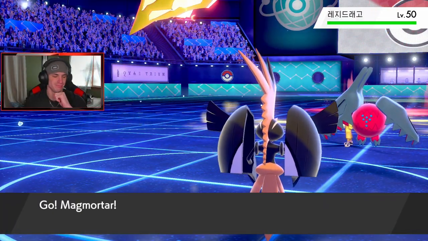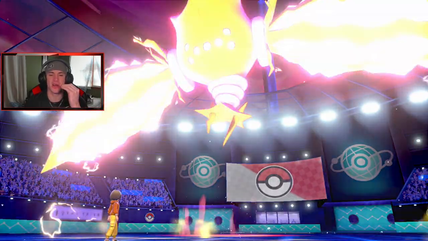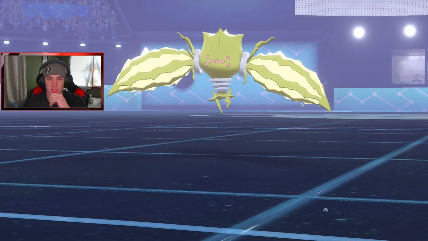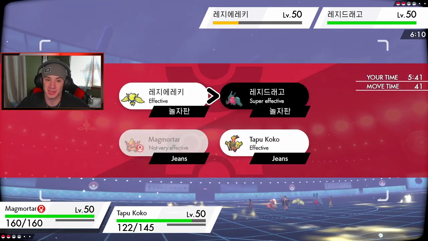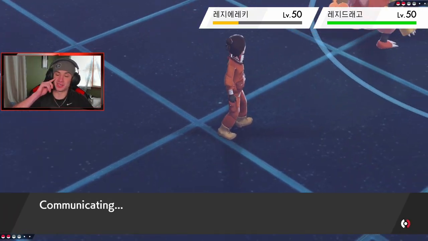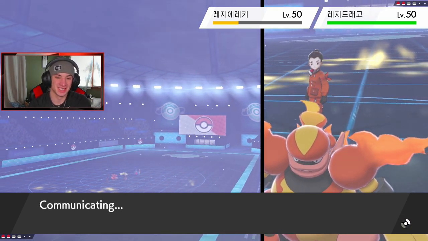We're spicing it up. Jeans is looking good. He's looking good, baby. He's looking good. Does Koko outspeed Draco? But Draco can't really do much to me. Could go Weather Ball. Do we? I am going to go Weather Ball. Just for that. I'm just going to go Weather Ball there. Coming in with the ice moves. Magmortar dropping a Weather Ball.